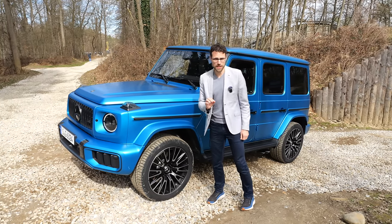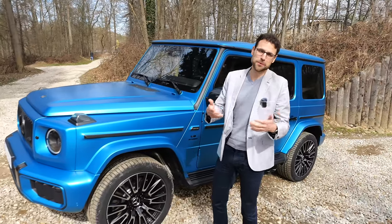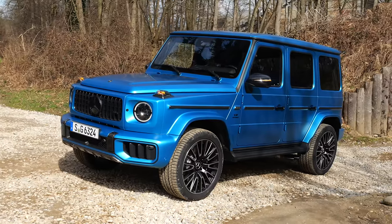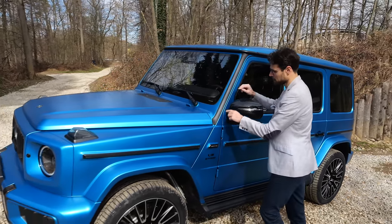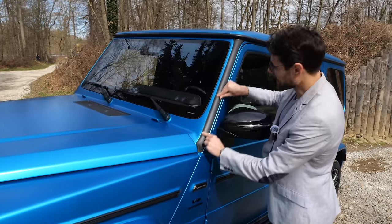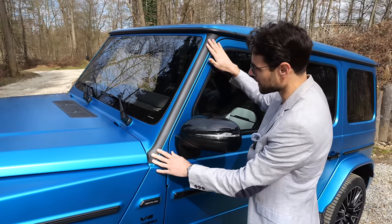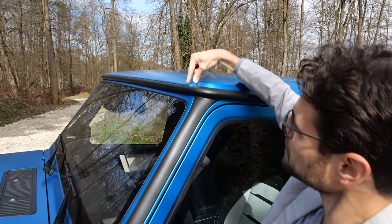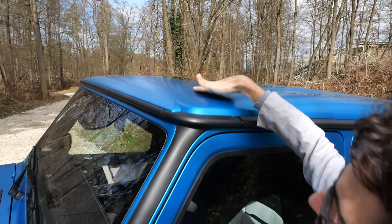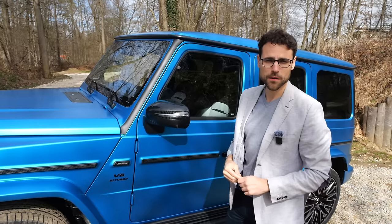One of the criticism points of the G-Class was that it's a very expensive vehicle, and while you buy it for showing off, you also want to drive it on the motorway — and then it's quite loud and not that comfortable. So they wanted to do some changes to improve that. First, aerodynamics: take a look at the A-pillar. There was a cover before, but this cover on the A-pillar was changed to create less wind noise and be more aerodynamic overall, so you have less noise in the interior. Also here on the top part, there is a new spoiler — a small additional piece that directs the airflow better, which is supposed to bring down the noise level on the interior.